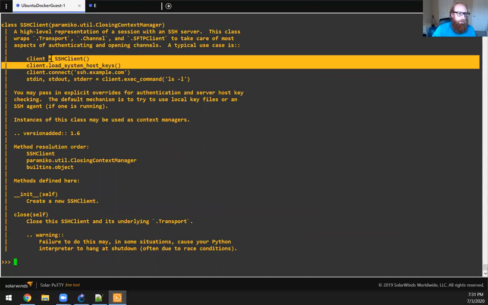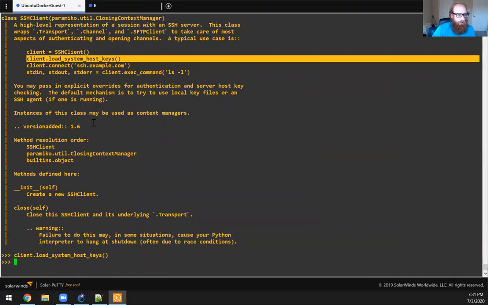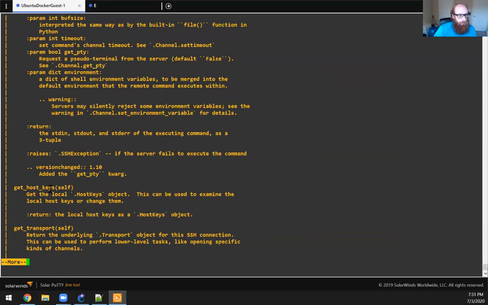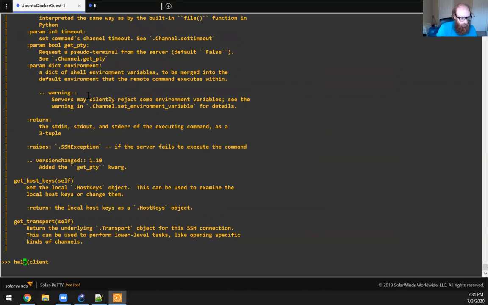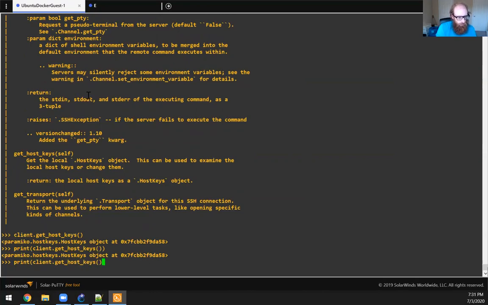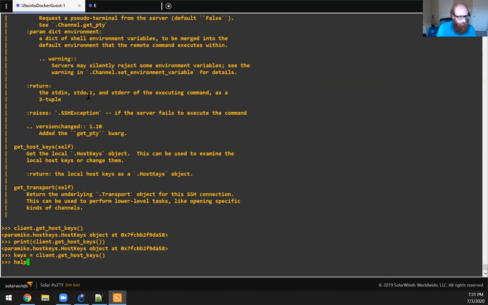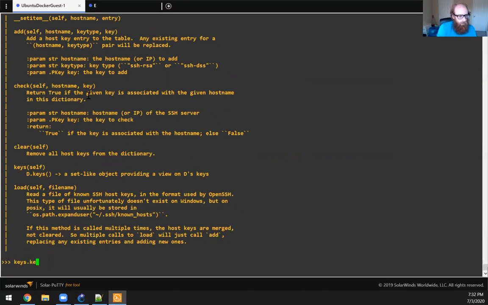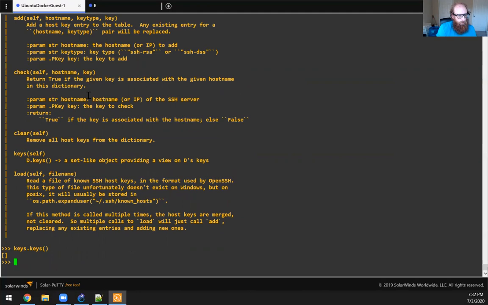Yeah, because I did this one. I did load system host keys. So I wish I could see which keys it loaded in. Oh, okay.